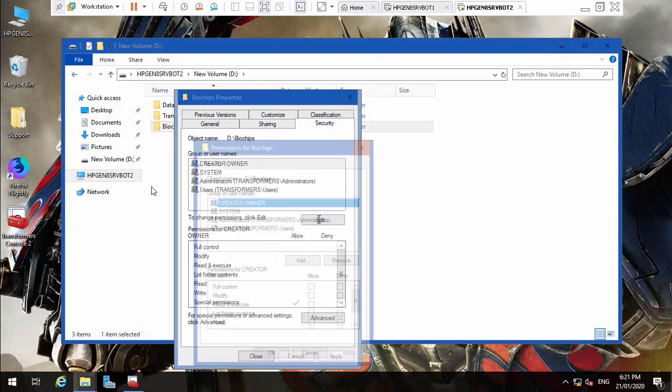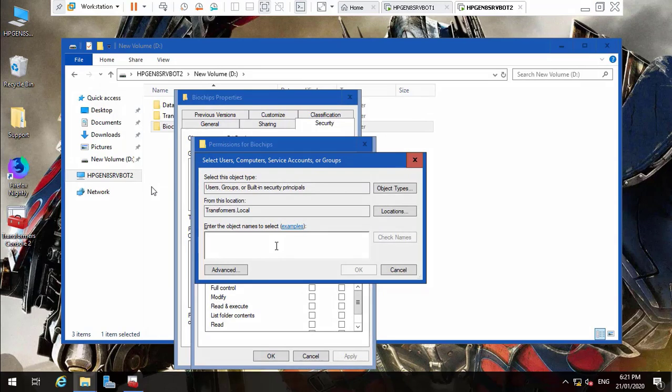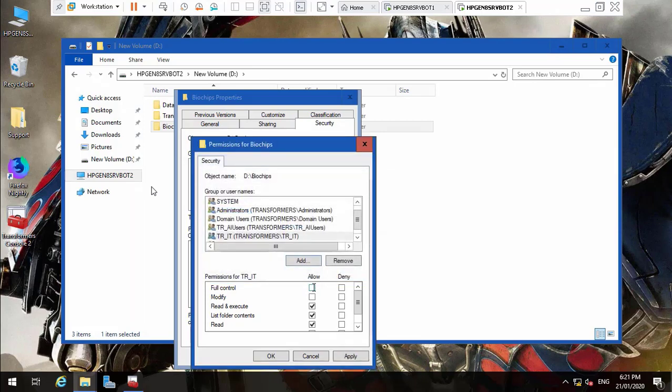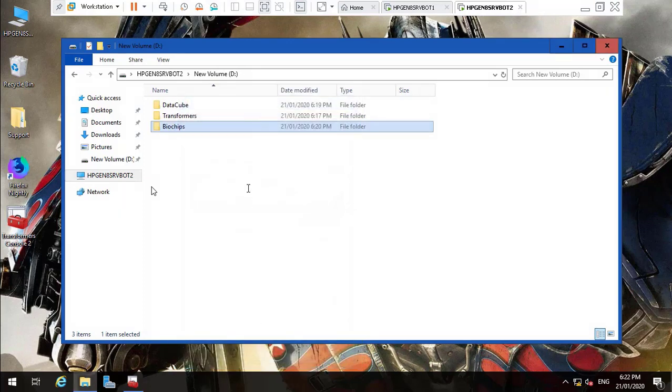We click edit, add the same groups, and give them full control as well, and then apply. Okay, close.